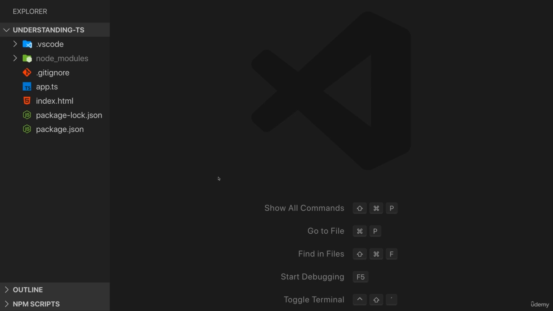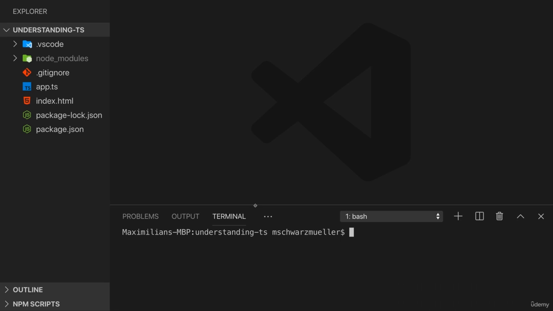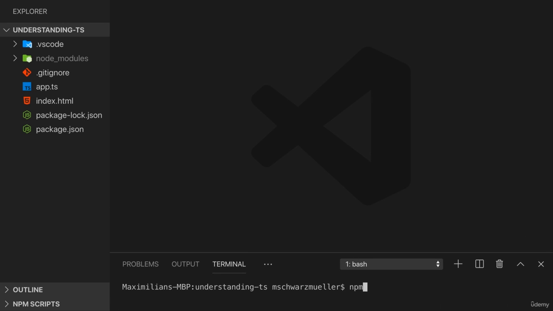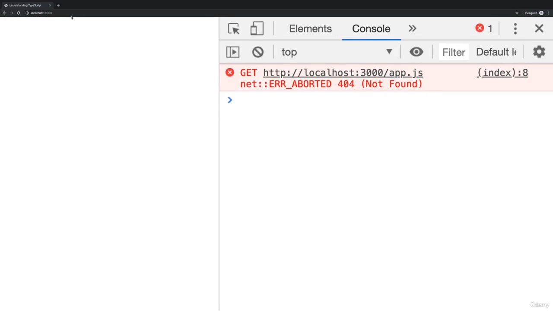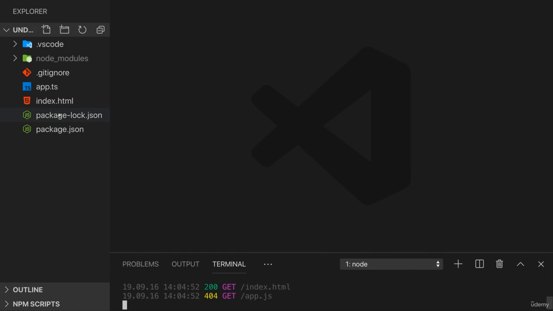For this, I'm back to the project we saw in the first course module. And there I showed you that all you need to do now is run npm start in a terminal, navigate into this project folder to spin up this live development server, which will reload whenever we change something. And here I opened up this localhost 3000 address in a new tab of my browser. Right now I'm getting an error because I have no app.js file yet. Of course, you find this starting project also attached to this lecture.